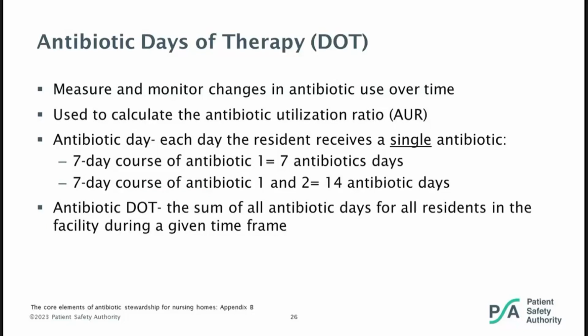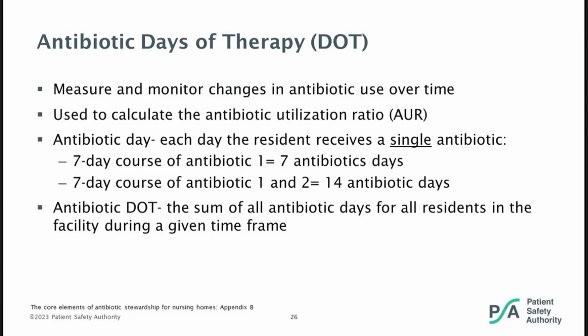And then our last calculation is antibiotic days of therapy. While tracking antibiotic DOTs takes more effort than antibiotic starts, it might be a better measure to observe changes in antibiotic use over time. DOT is also used to calculate the antibiotic utilization ratio, or the AUR. With this calculation, it's important to understand what is considered an antibiotic day.